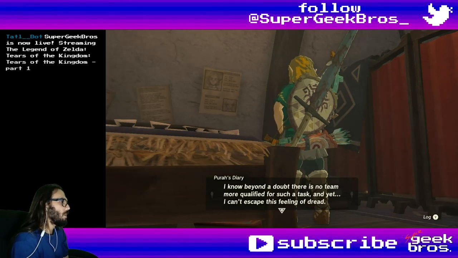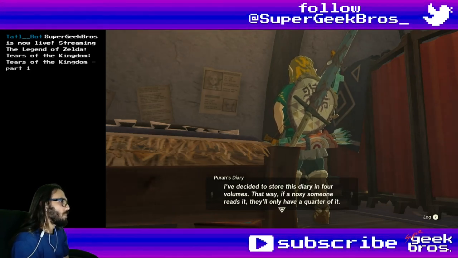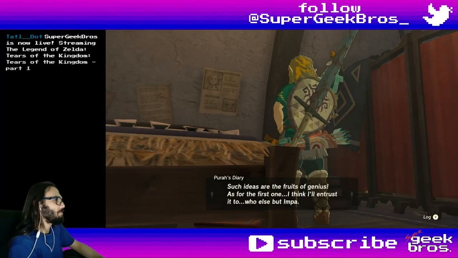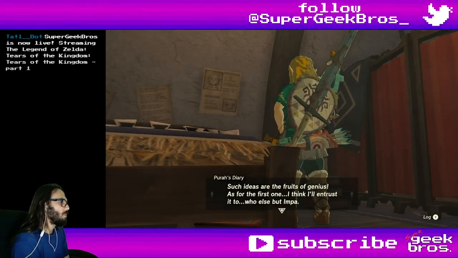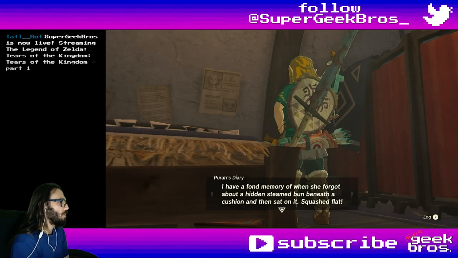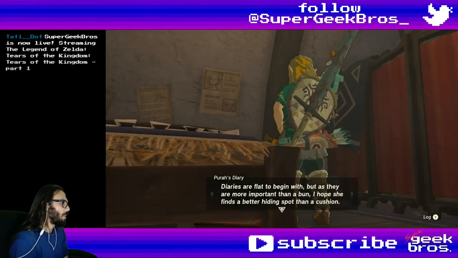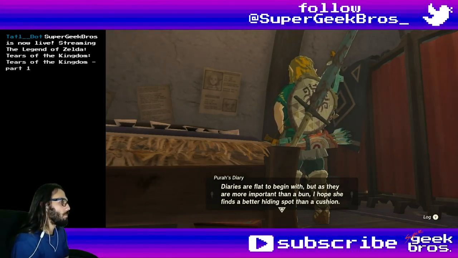I know beyond a doubt that there is no team more qualified for such a task, and yet I can't escape the feeling of dread. I've decided to store this diary in four volumes, that way if someone finds and reads it, they'll only have a quarter of it. Such ideas are fruits of genius. As for the first one, I think I will entrust it to... who else but Impa? Speaking of Impa, she had a cute habit of hiding important items underneath things ever since she was a child. I have fond memory of when she forgot about a hidden steam bun beneath a cushion and then sat on it, squashed flat. Diaries are flat to begin with, but as they are more important than a bun, I hope she finds a better hiding spot than a cushion.